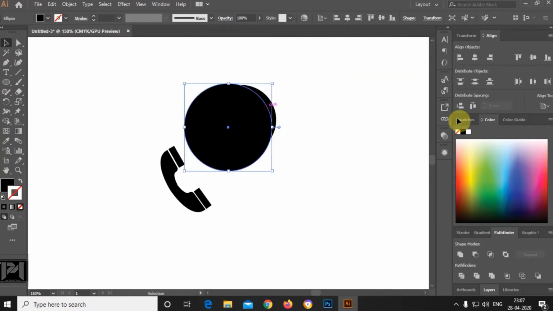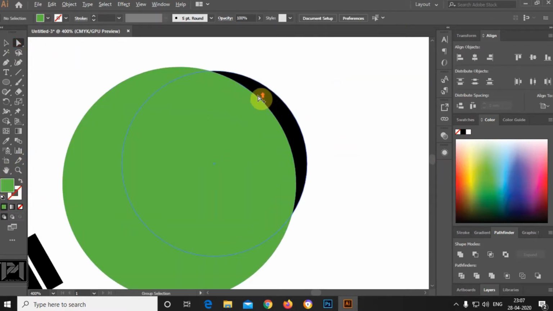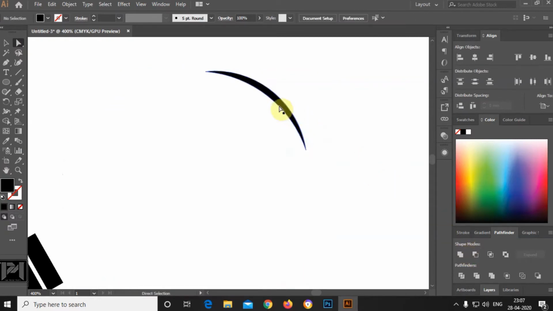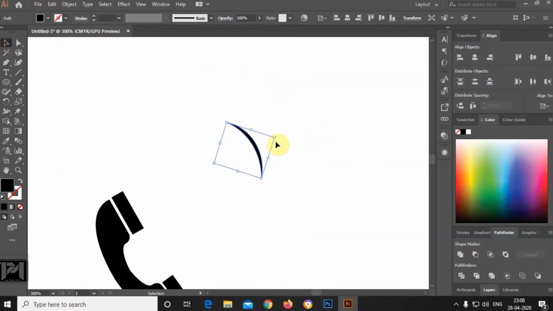So I have taken two ellipses and, selecting both, I gave a different color to view the intersection part, the remaining part of these two circles. I selected both shapes and clicked on minus front by going to the Pathfinder tool.